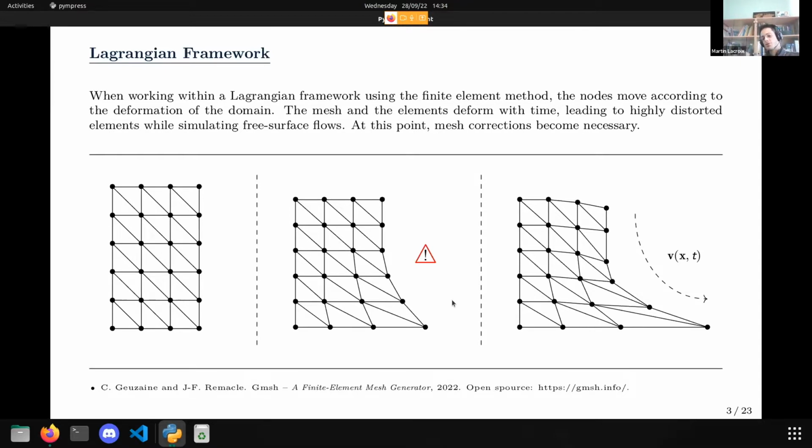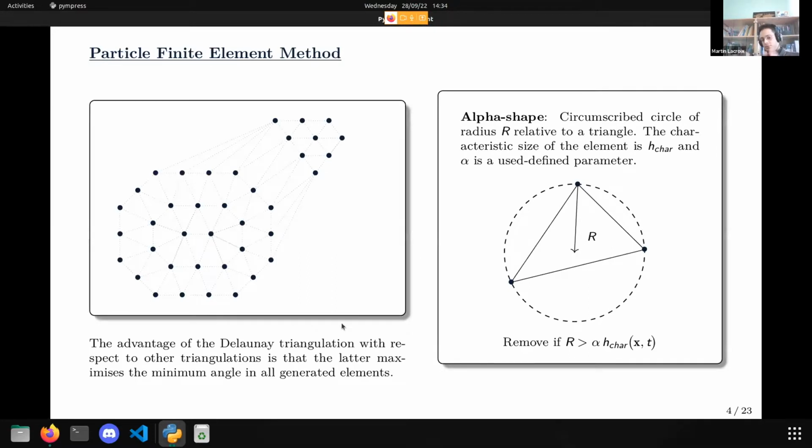The main difference that we introduce with the particle finite element method is that at some point, for instance here in the second step, we will repair the mesh or create a new mesh with better elements so that the elements keep a correct shape during the whole simulation. And how are we doing this?